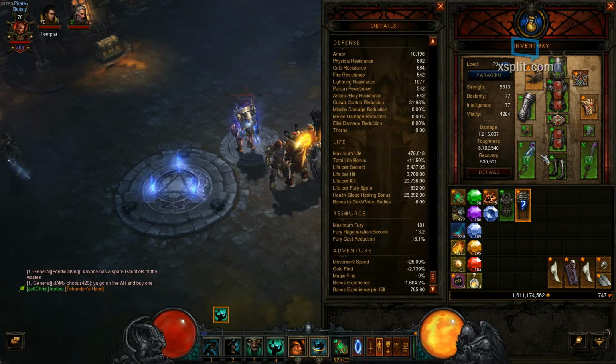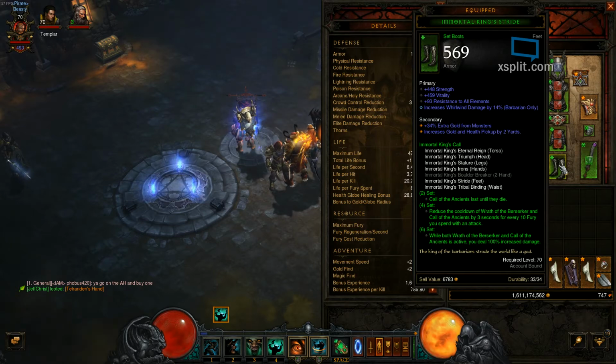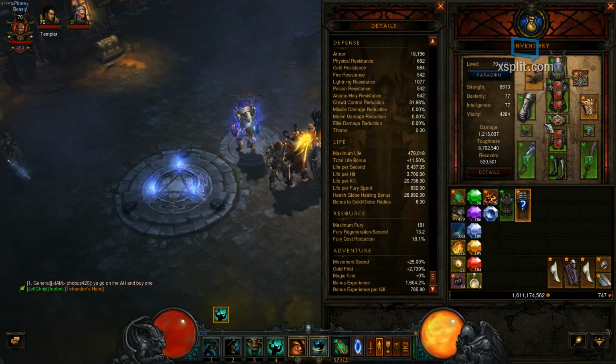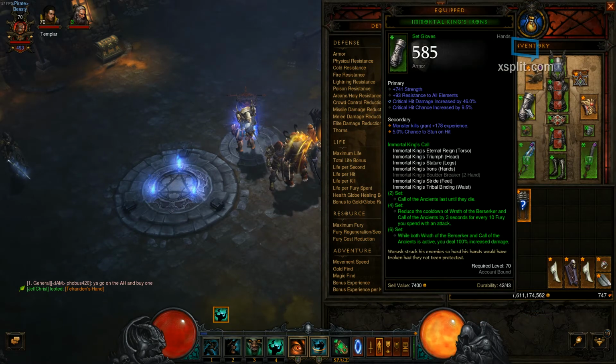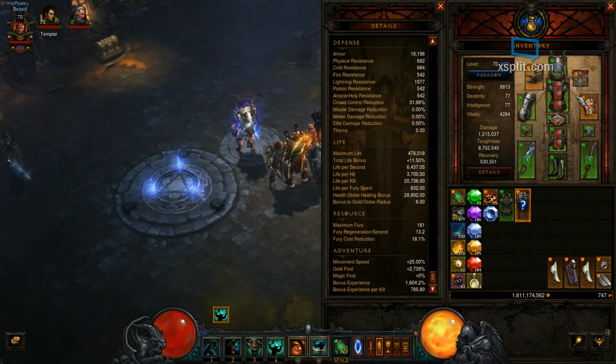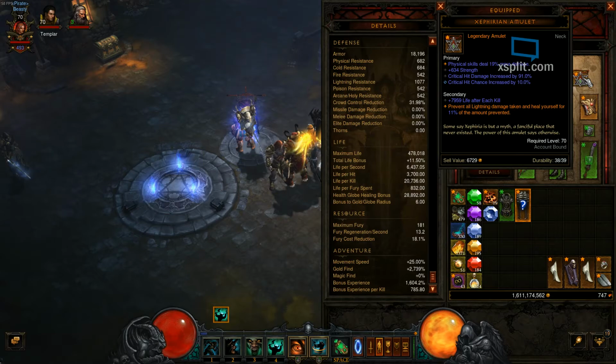I don't think I showed all the specs there on the gear. I'll just show a quick look at all the pieces and what I rolled on them to get this kind of damage. That's it.